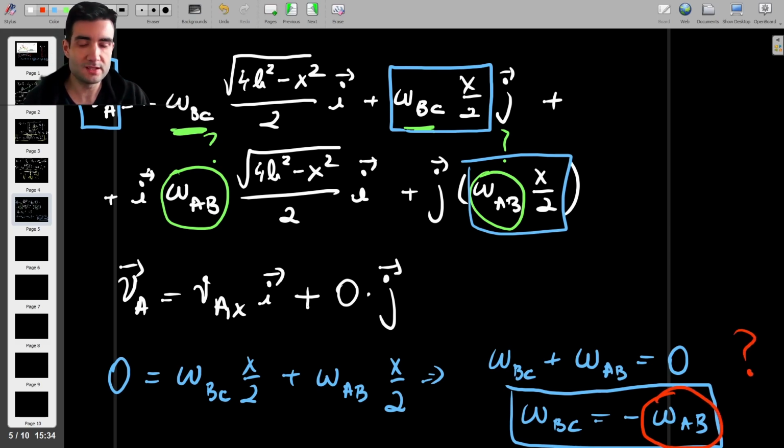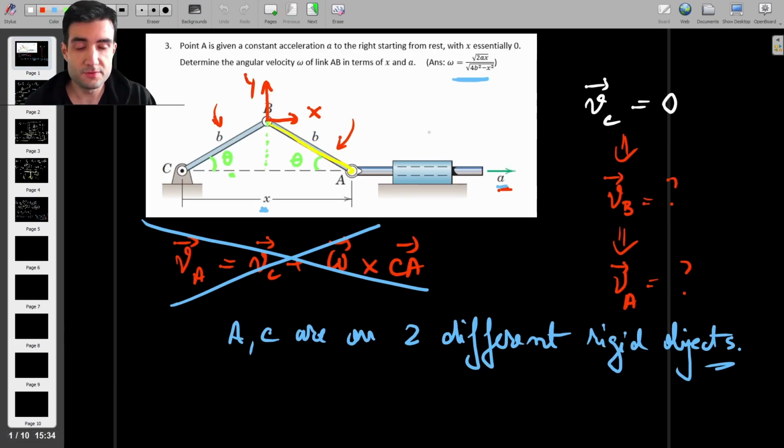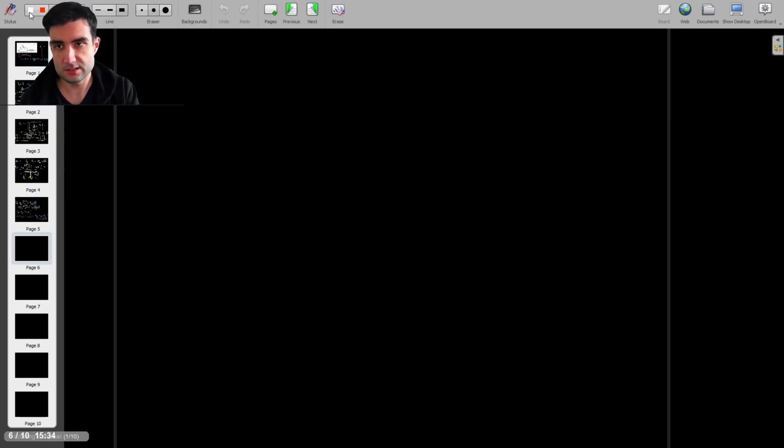Okay, and to find this, we need to know something about the x component of the velocity of point A. And we do kind of know something about it, because the question tells us that at the beginning, or the initial value of x was 0. And from that point onwards, point A, which initially was here, was very close to point C. So from then onwards, point A moved a distance x with a constant acceleration of A. So what we can then say is that, well, we could use the Suvat equations basically.